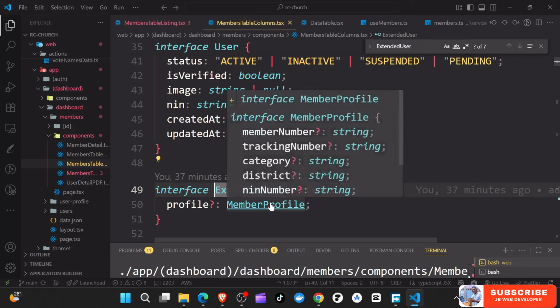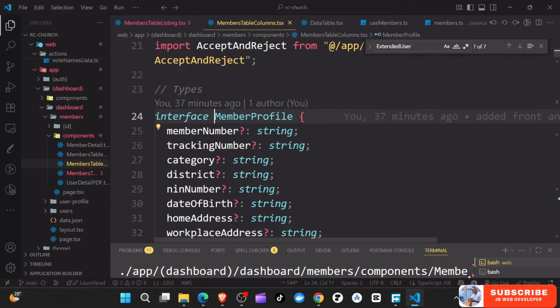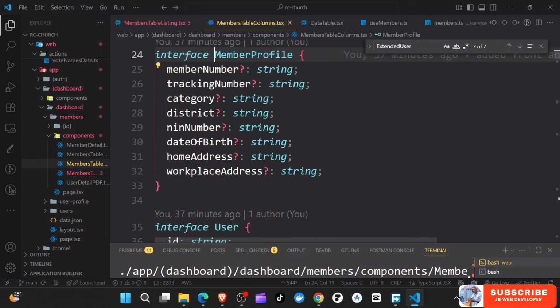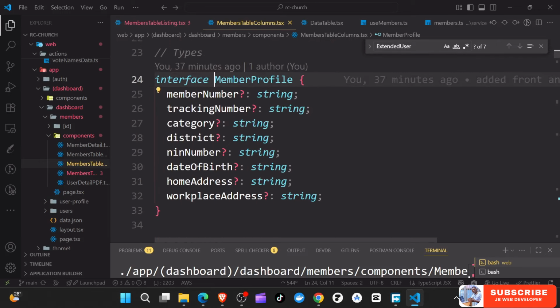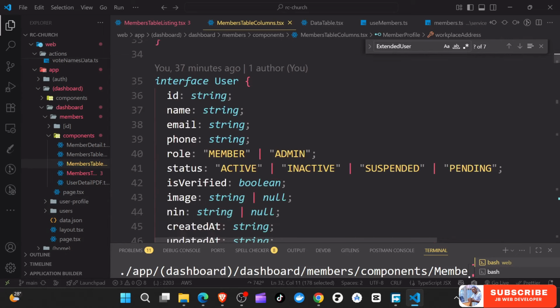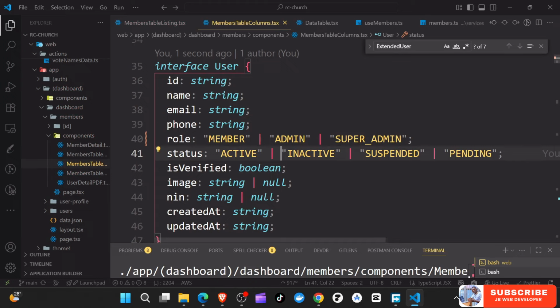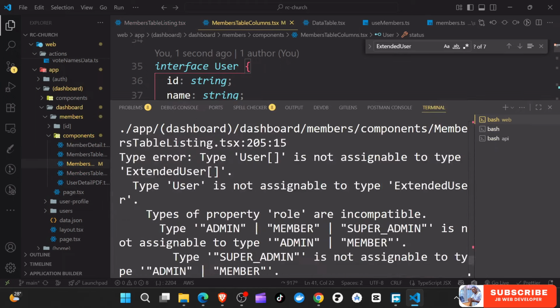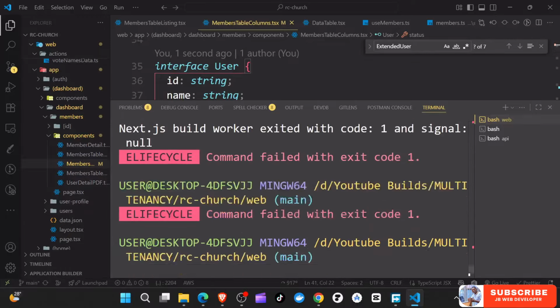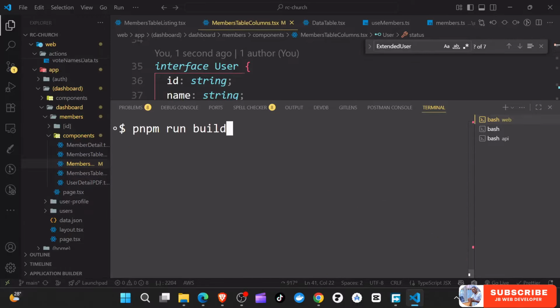You can click on this member profile, and member profile has these. Okay, I think there is this user who is lacking the super admin. Okay, so just run again.